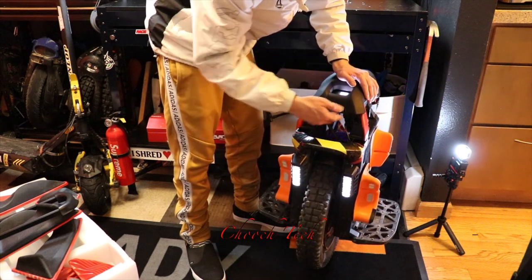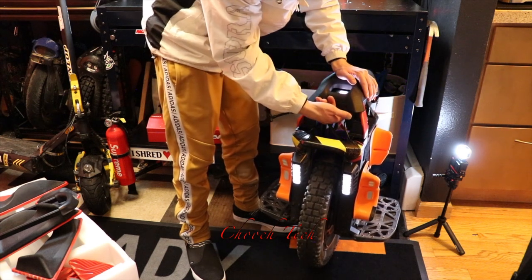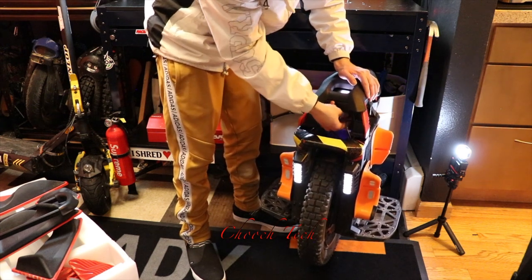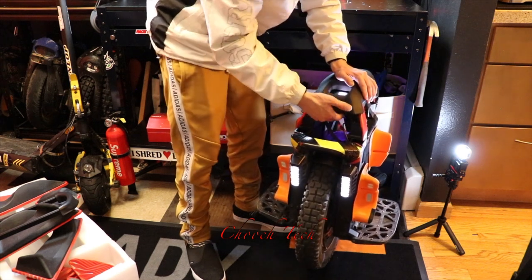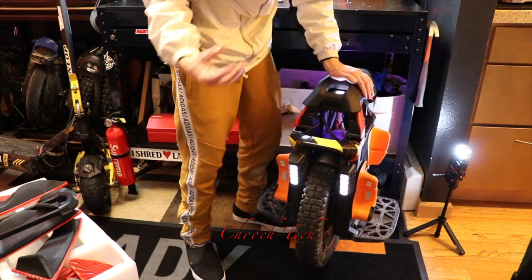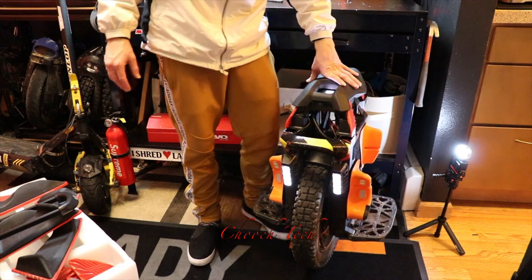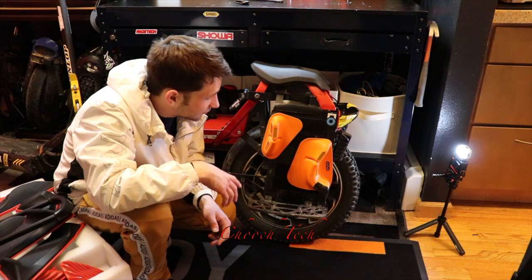And having them upside down like that does serve a purpose. If you forget and leave these caps open, like I do sometimes, all the mud or dirt or water drains downward out of it, so it's not going to pool up in there and cause a short or something like that over time. So that's great, the way those are set up. I've had a total blast on this wheel.